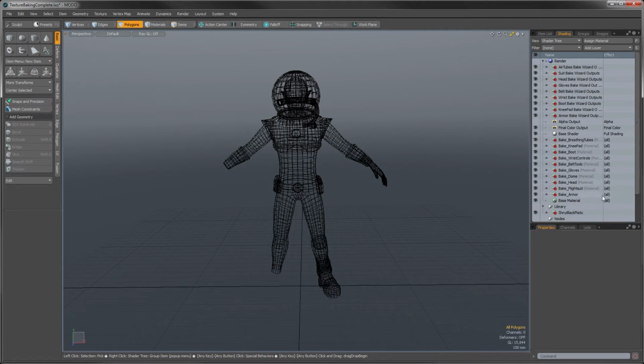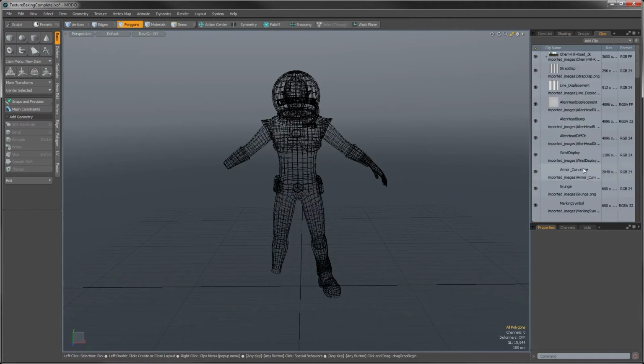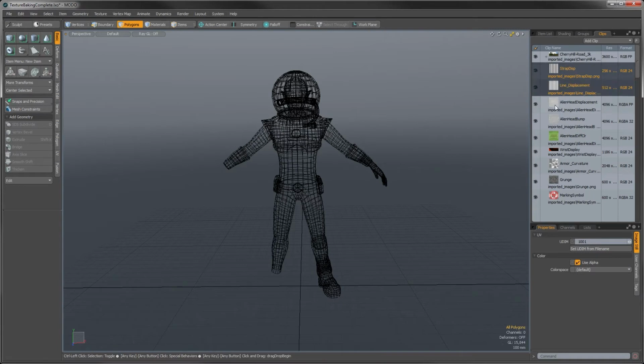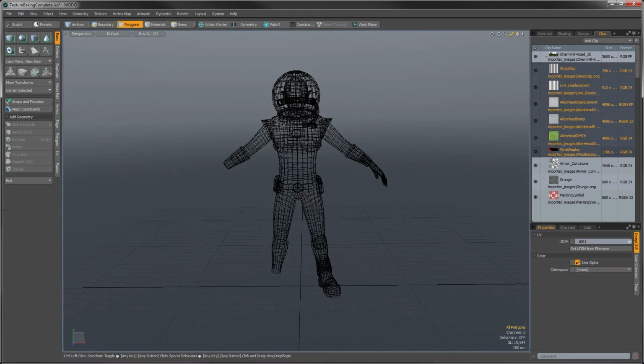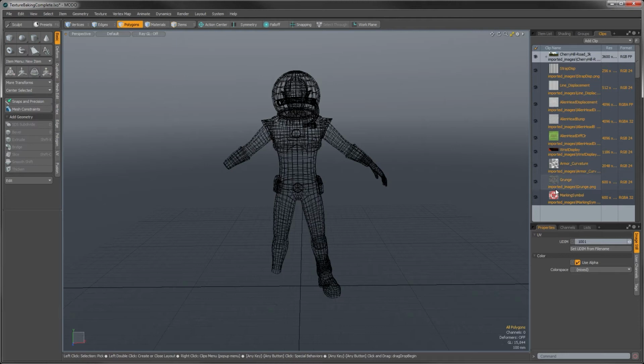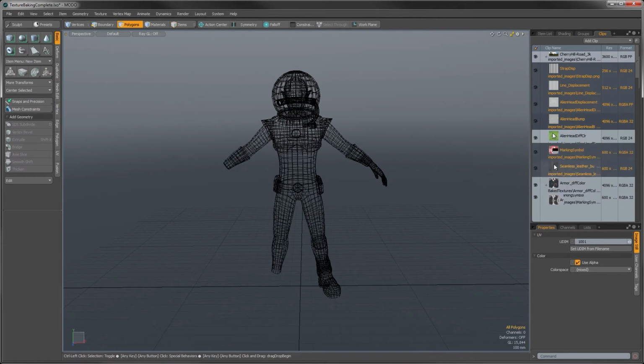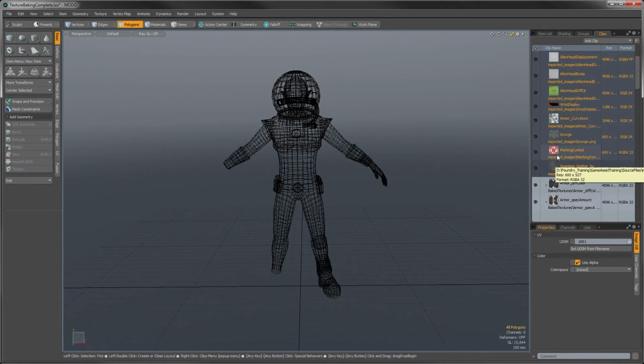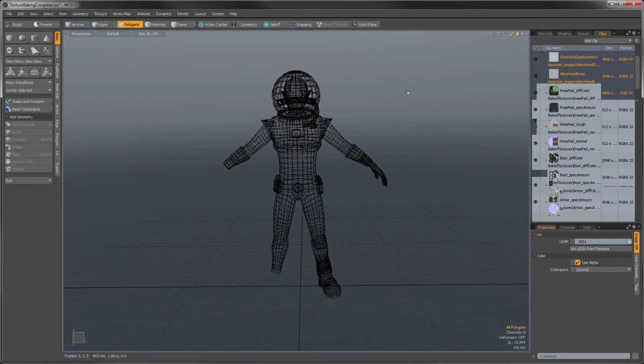So I'm going to select and highlight that and delete. And then I'm going to remove the images related to that. So we should be able to get 1, 2, 3, 4, 5, 6, 7, 8, 9, 10. Select those top 10 images and hit delete on those now.